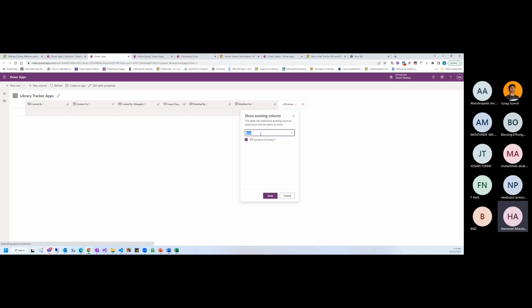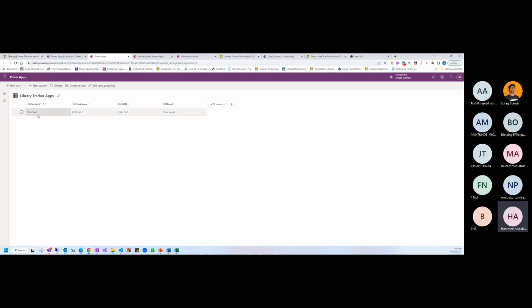I can also search by last name. Okay, first name, ISB number, and also I can add dates, and what else you can add from here, an email. Okay, click on save. Within the Dataverse, I can add more. Let's say Whitney. I can say ISB number.